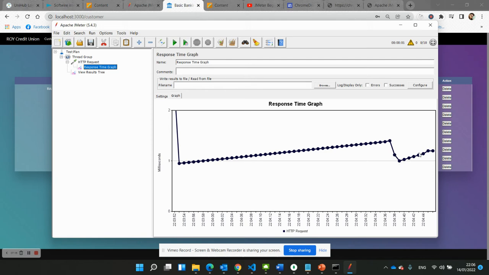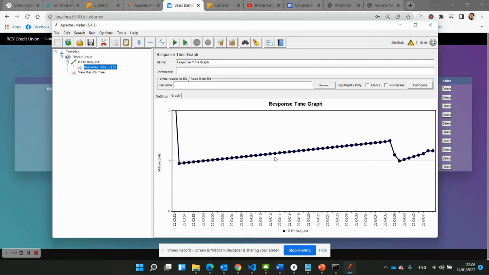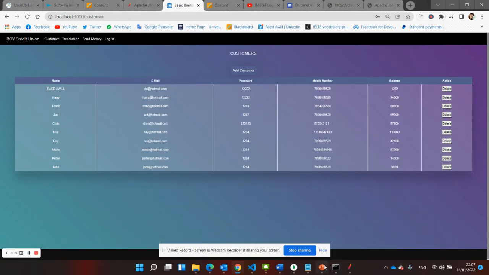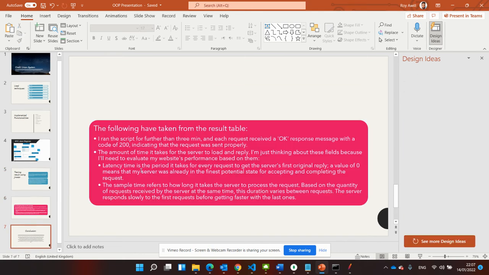This means that the system is able to balance between the requests. This is the test result for my system. It shows in my presentation how I used JMeter to record the results of the testing phase and how it was done.